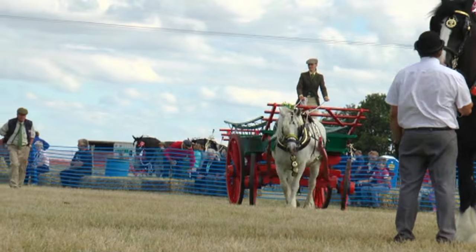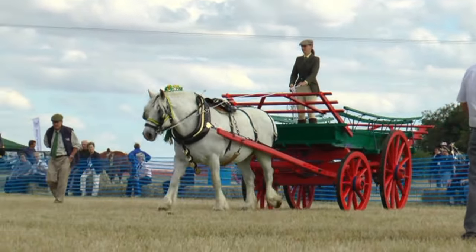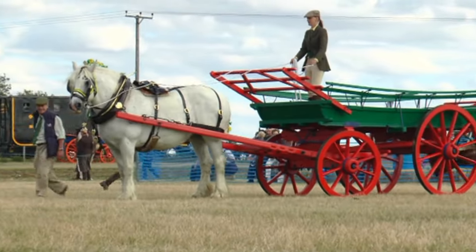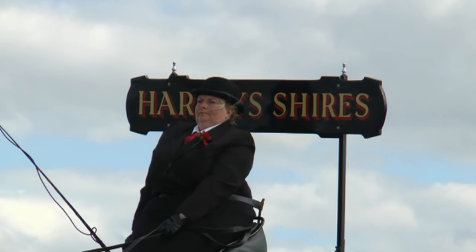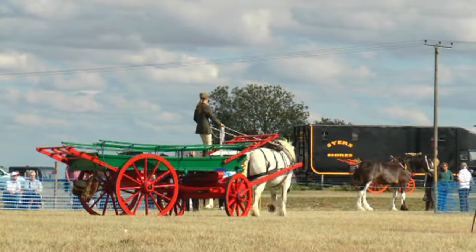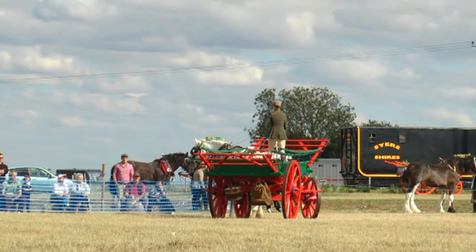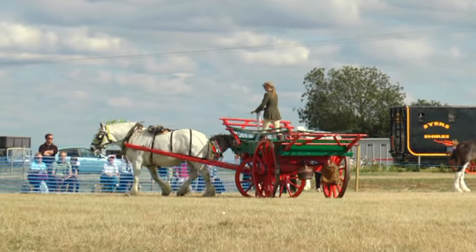It would have been used for carrying a load. With the wheels being slightly different, with the bigger ones on the back and the smaller ones on the front, and with the harness being different for an agri horse. Of course, you mustn't forget that heavy horses were used on the farm for ever so many years, up until the First World War, when most farm animals, unfortunately, were taken into the war. That changed the face of farming, really, the First World War did.